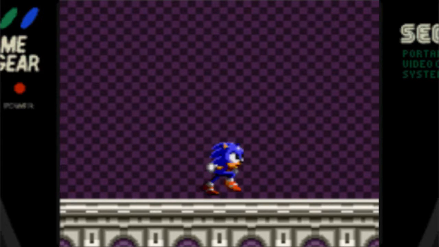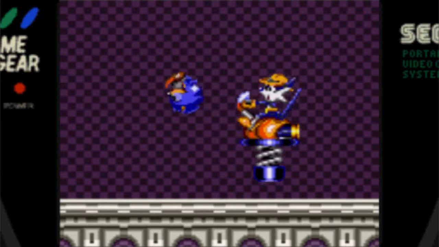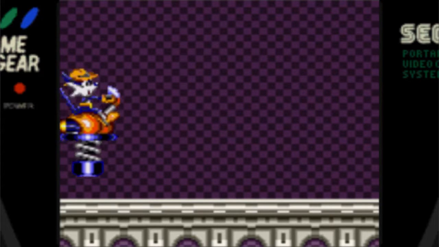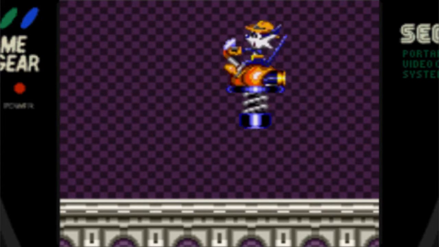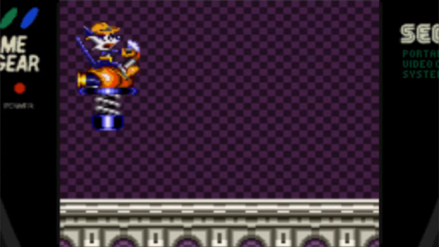Either way, like I said, Knack shows up at the end of every special stage, and from here on out, he is actually a bit of a mini-boss that you can entirely miss out on. And this first one's really easy. He only bounces left to right, relying only on touch damage, and as long as you can stay on top of his head, there is nothing he can do.